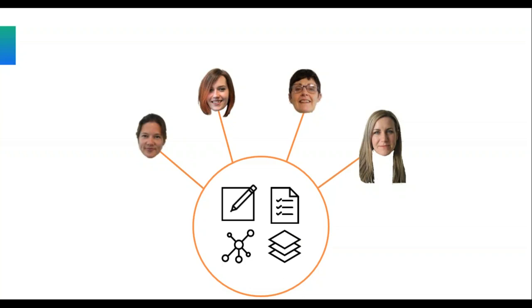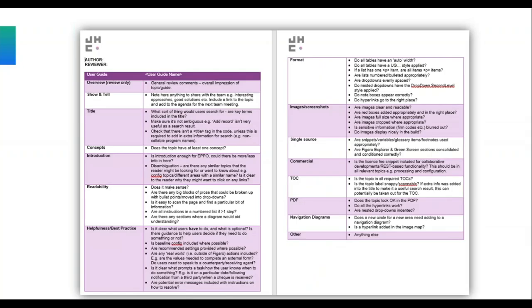The way we've managed that is to put in place a review checklist — a document split out with things to be thinking about as you do your review. We'll look at putting in a general impressions overview of the guide, then we've got sections for things like 'Show and Tell' — if we notice somebody has done something a little bit different that really works well, we flag it up on their review. It's really nice when getting a review back to see that someone liked what you did, and we'll also add it as an item to our next team meeting to share with everyone.